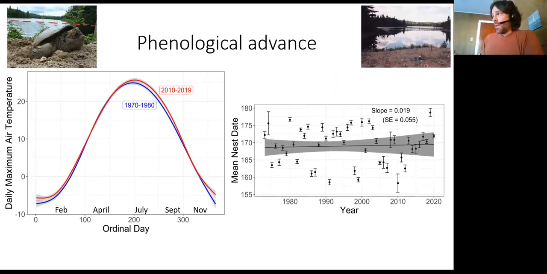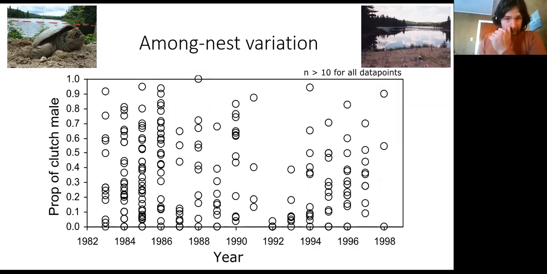So how is it that despite this warming that we're seeing in the summer, which we've made some models on, and this warming is occurring right during the thermosensitive period, the average thermosensitive period, how are they avoiding this? Well, this is one possible reason. So this is the sex ratio of individual nests on the dam from '82 just to '98, because I didn't have the recent data. This is the sex ratio for all nests where we've sexed more than 10 eggs in the nest out of an average of 35 or 40 eggs or so. So we have a decent idea of the sex ratio in the nest for each one of these data points.